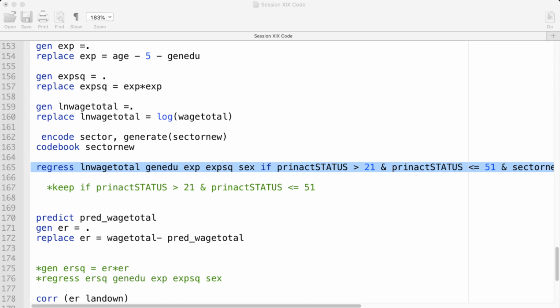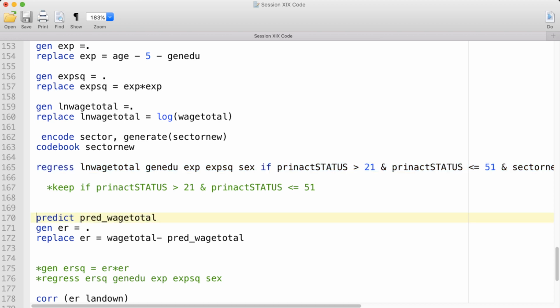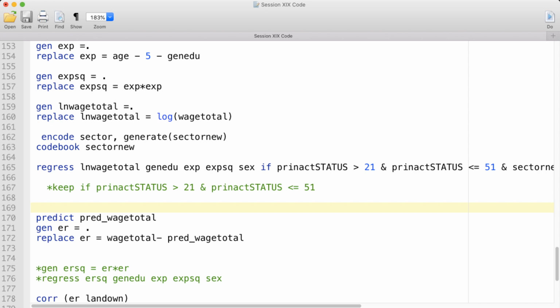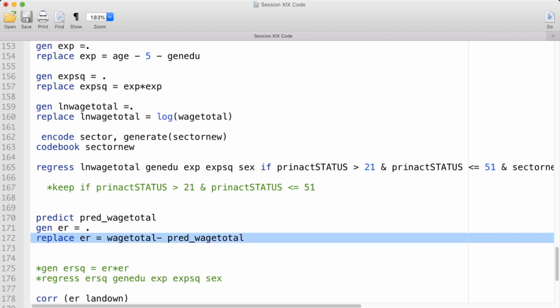Then I'm going to find out the error term from this regression equation. Basically, I will subtract the fitted y from the actual y. So let's say predict wage total, which is basically the predicted y hat, and then I create a variable error, which is wage total minus the predicted wage total. Okay, so I do that. Oh, I've already run the regression, so that is why it is giving this error. So I will just run this part.